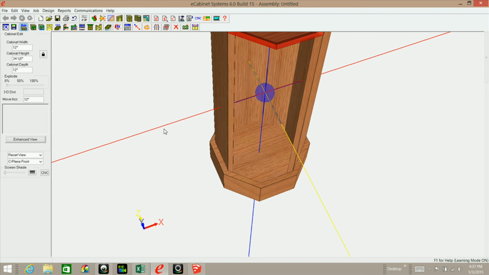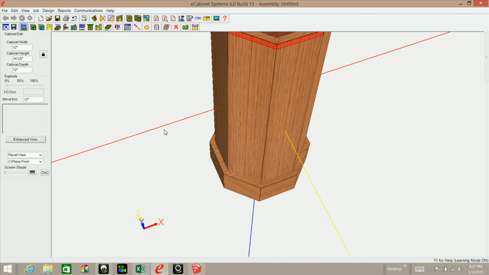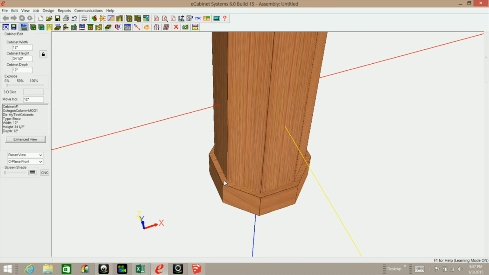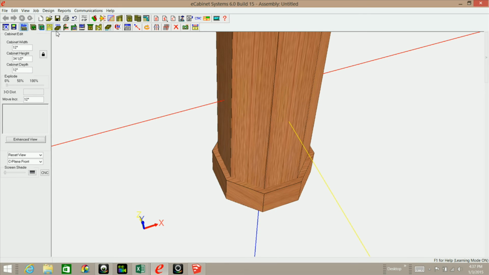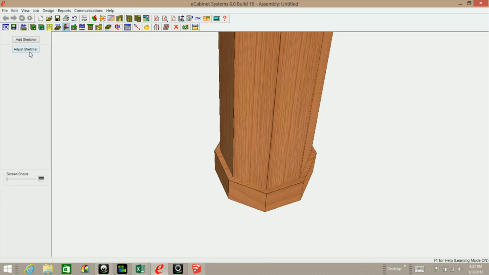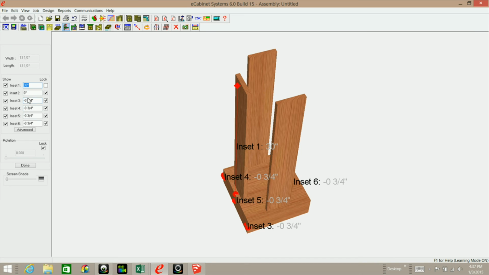Alright, so for the pros and cons, as I was saying, I'm going to hit Control R to restore. As I said, the cons are that if you want to change this from 3/4 here to 5/8 or 1/2 inch, you would go into Stretcher Editor and select the stretcher and adjust the stretcher, and then change this to whatever you wanted.